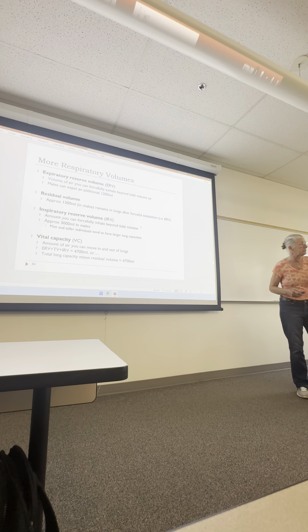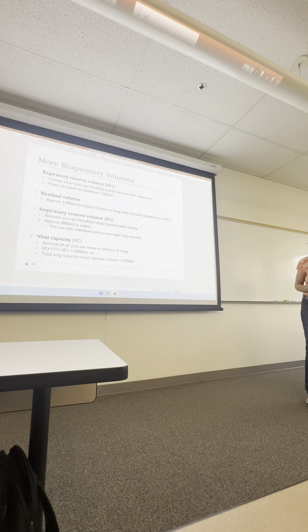So we have tidal volume, normal, quiet inspiration and expiration. We also have something called an expiratory reserve volume. So maybe you need to push more air out. You're exercising, taking more air in, so you've got to push more air out. Expiratory reserve volume is that excessive forced air, forced expiration.